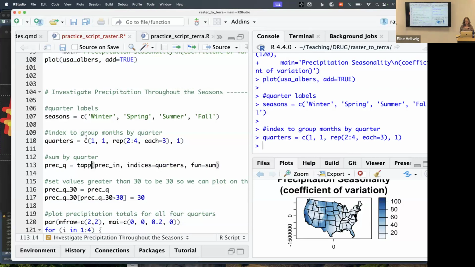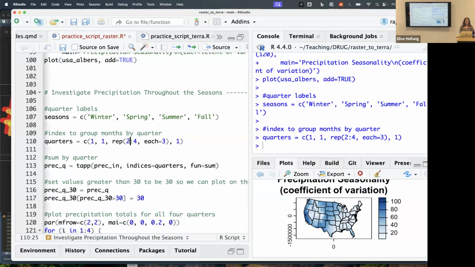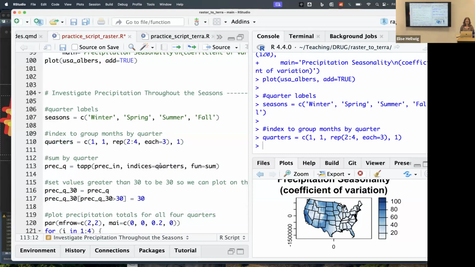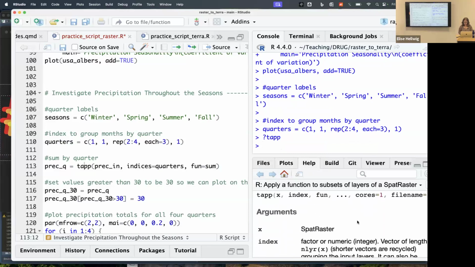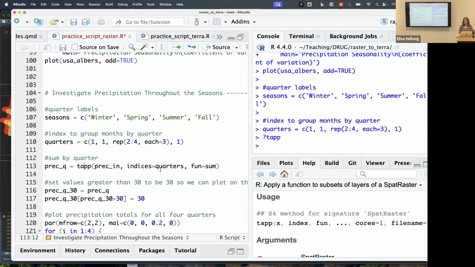So in this case, what this is doing is grouping the months into spring, summer, fall, and winter. We're going to give the function that grouping. I don't remember if they changed the argument name. Index, okay. Index, not indices.